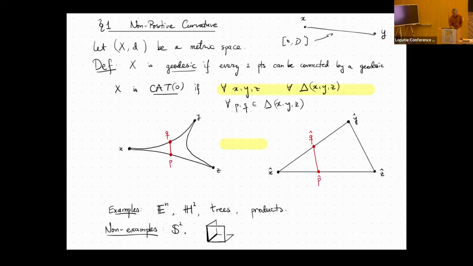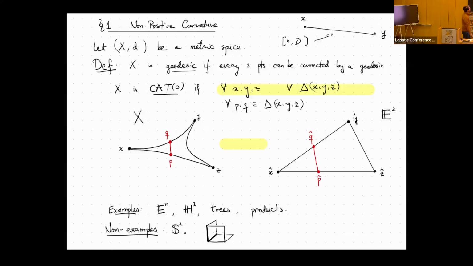Okay, so here's the picture. The space X is the one on the left. I have a geodesic triangle and I have 2 points. And what we can do is, it's a metric space, so the distances between x, y, y, z, and x, z satisfy the triangle inequality. Any triple of numbers that satisfy the triangle inequality actually corresponds to a triangle in Euclidean space. So let's consider this triangle. That's the one on the right. For me, Euclidean space would be E2.